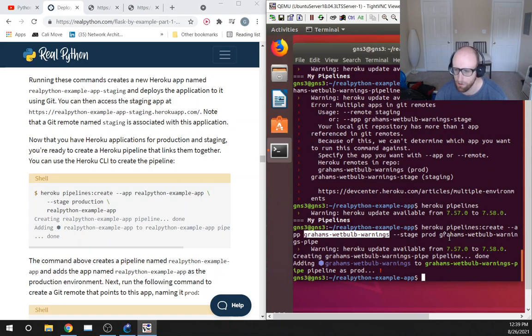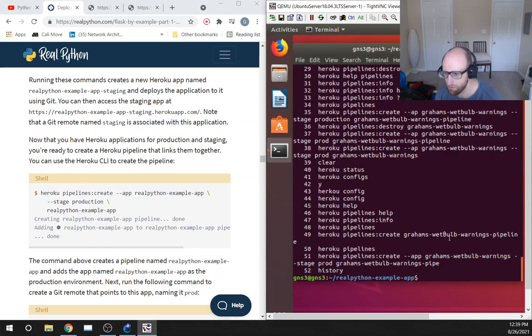Oh, okay. That magically worked somehow. I have no idea what's the difference between that command and the one I did previously.